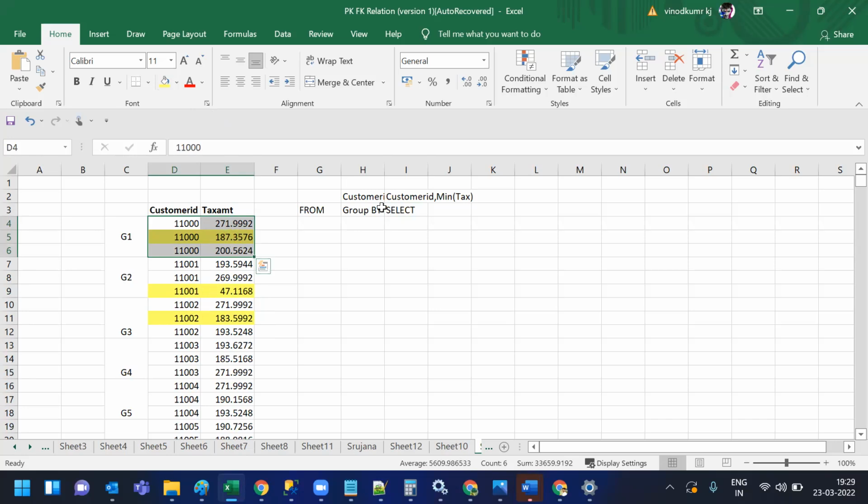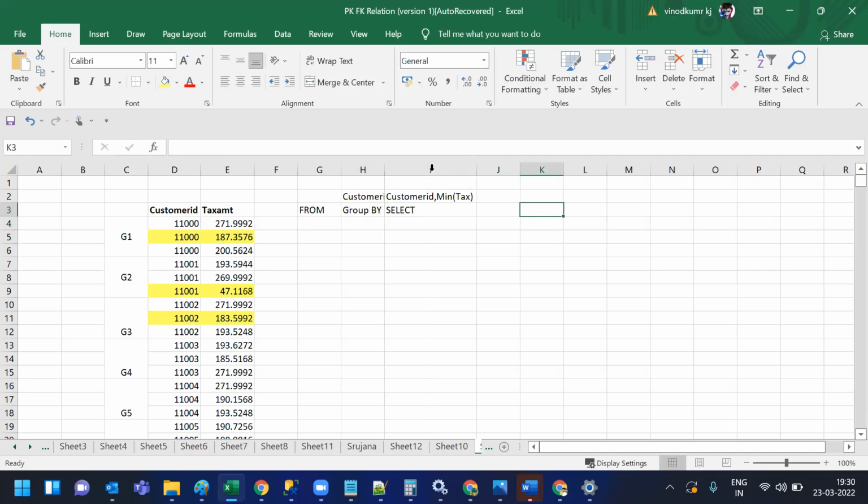It will select the minimum tax amount in each and every group separately, because we have applied a group by clause, right? Understand? Yes, sir.